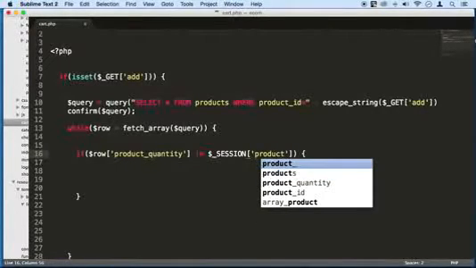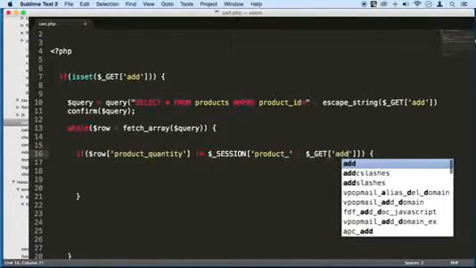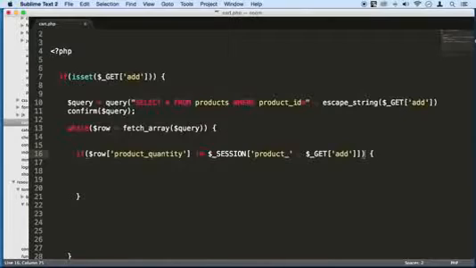Remember, the session is available all over. We've got to concatenate it here with the get. If it's not equal to this, what are we going to do? Well, if it's not equal, we're good, right? We can just increment it. So let's grab all this and let's increment it by 1. Beautiful. There's nothing else, right?